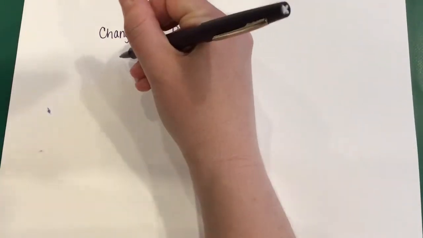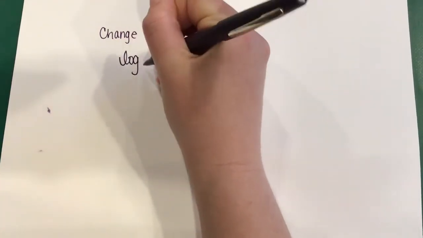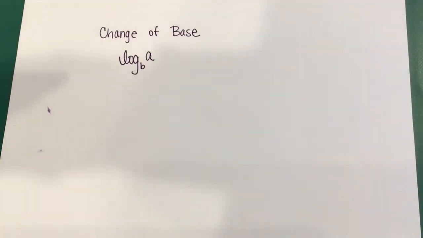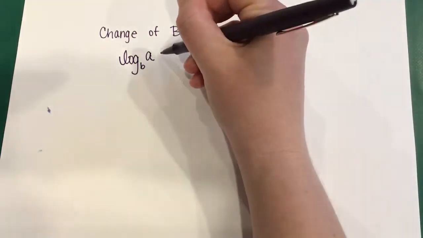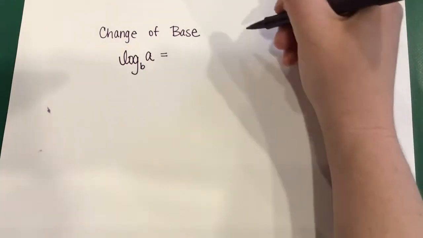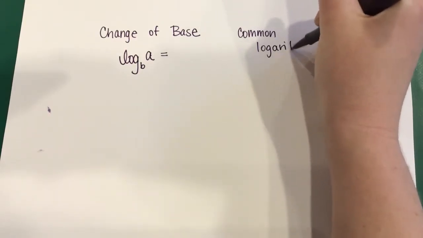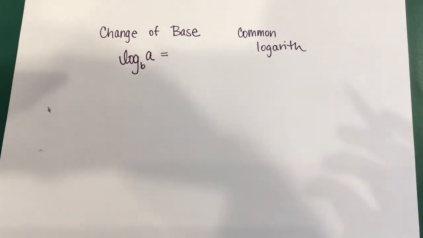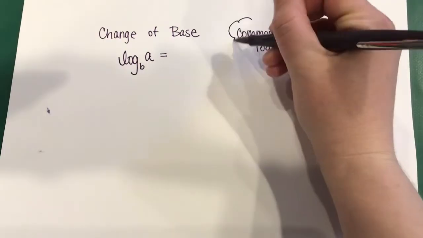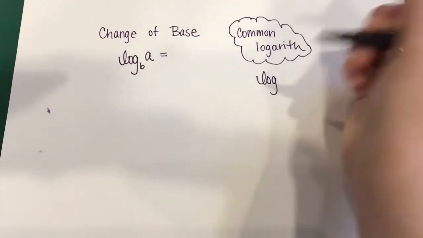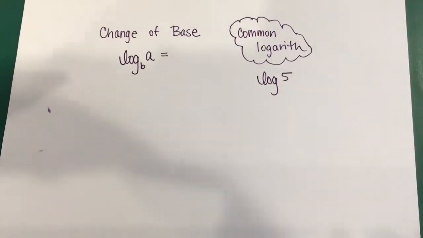Now, let's look at an example. If I gave you log base b of a, and you wanted to type this into your calculator, what we could do is use what we call our common logarithm to rewrite this using the change of base formula. Now, this common logarithm: if you saw log of 5 written, it kind of looks like something's missing. But the truth is something's not missing, it's just implied.